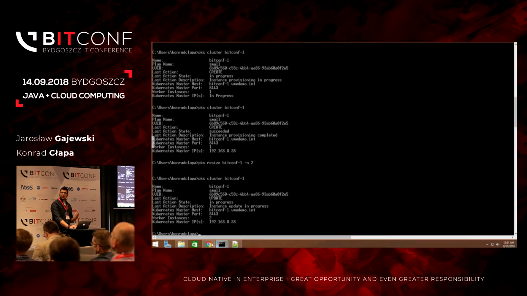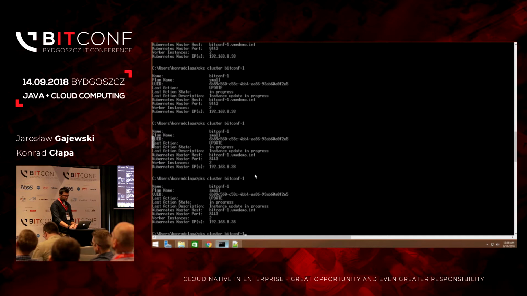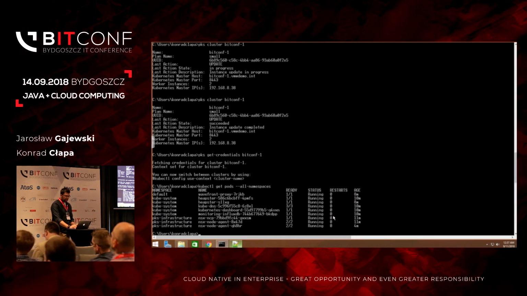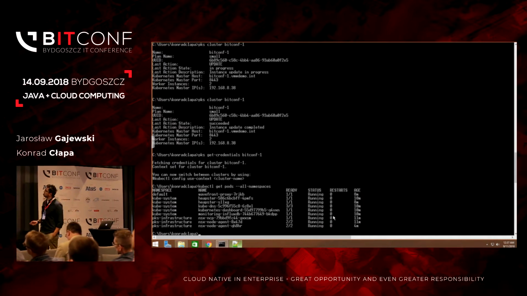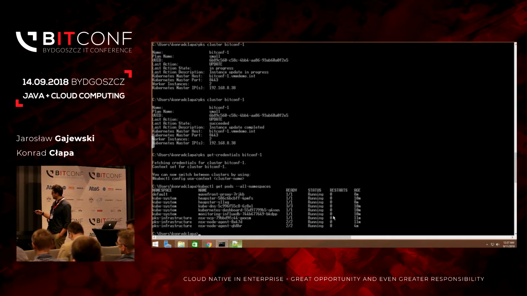Again, you can go into vSphere and check what's happening in there, but basically you just need to wait 10 to 15 minutes to get another node in place. Okay, let me speed this up. We can now see that the cluster has been provisioned. I sped up the demo. However, you can see that the cluster now has 2 nodes. It has been successful, and you can get the namespaces. Those are the Kubernetes abstractions that put together some pods with the same networking and so on. You can see that there are already some namespaces created by PKS itself.